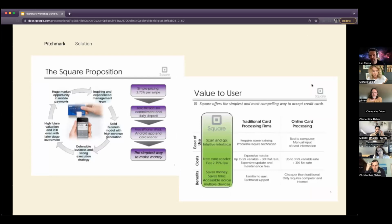Yeah. So this is a slightly old example. This is Square, the payment company. If you don't know them, they make the kind of point of sale swipe card things that can happen on a mobile phone. So they've opened up a lot of points of sale, like ease of point of sale for small businesses. So the slides themselves are quite old. They raised a fair while ago, but what I like about these slides is the kind of density of information. They're answering quite a lot of questions within quite simple diagrams.